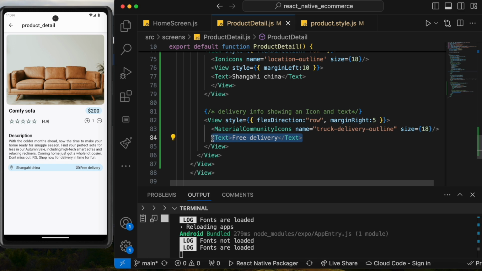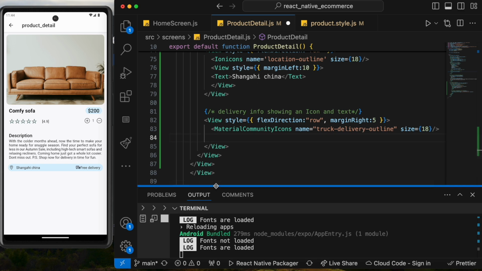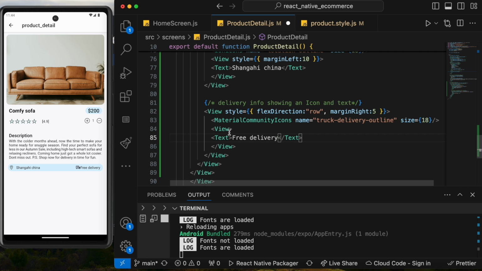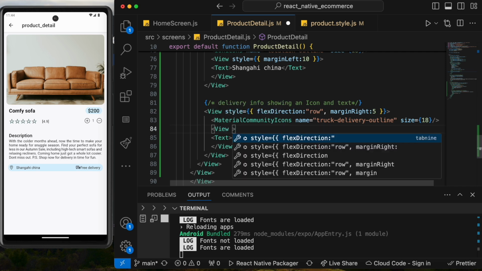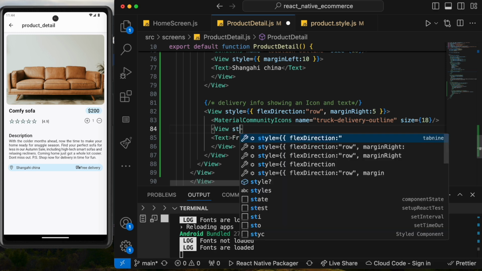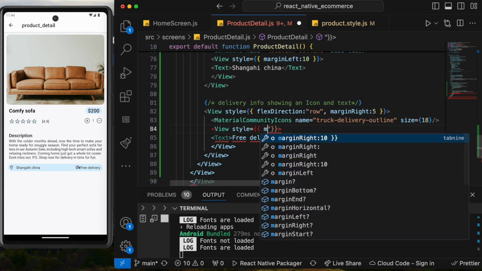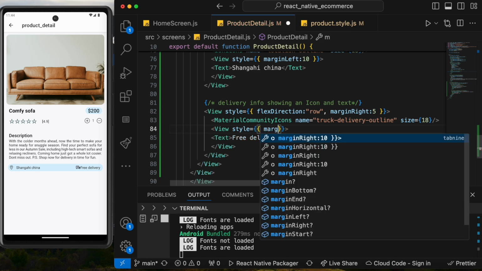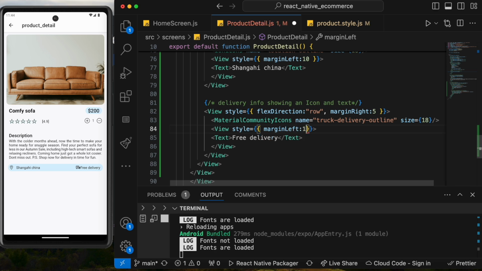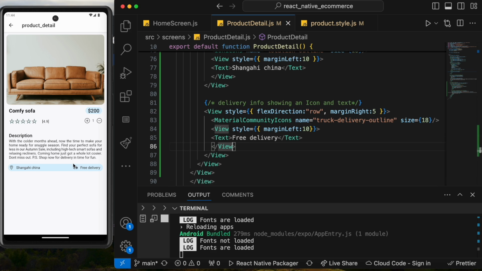But then this text is too much to this side, I mean the text in the truck itself. So just like the one that we did at the top, we can wrap it inside a view, and within it here we're gonna say style, and margin left, and here we're gonna use another 10 pixels, and then it looks much better.